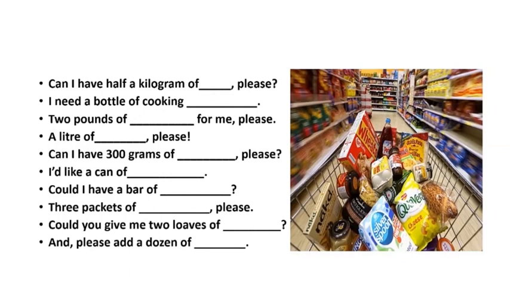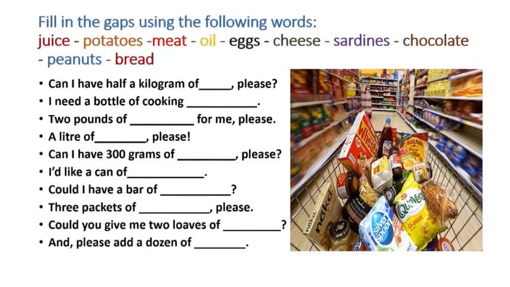When we talk about food, we always have to express how much food we take. So, we use different measurements. Sometimes, the measurements depend on how the items are packed or served. For example, we can say a bottle of milk, a glass of water, a packet of crisps, or a can of Coke. But we can also use the standard measurements such as a liter, a kilogram, a gram. Now, your task is to fill in the gaps with the possible answers, taking care what measurements can be used in each case. Please take your pencils and write the words in your notebooks.